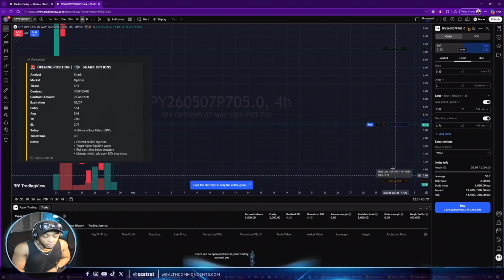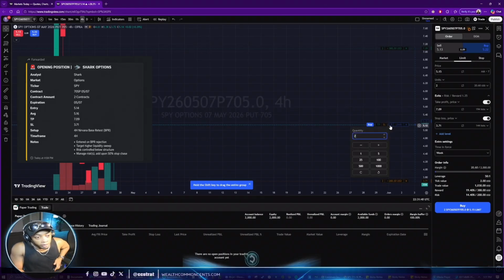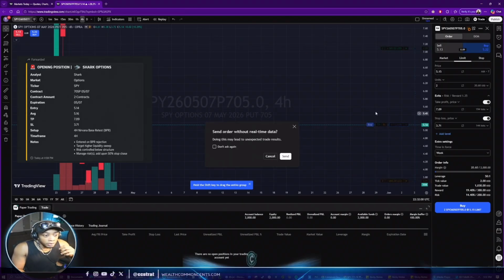We can see our simulated returns. Double check the contract amount. That is 2. Okay, so we're clicking this number 2 here, and we're navigating this to 2, and it's going to show your simulated returns before you enter the trade based off how many contracts are placed on the chain. Okay, so we have 2.